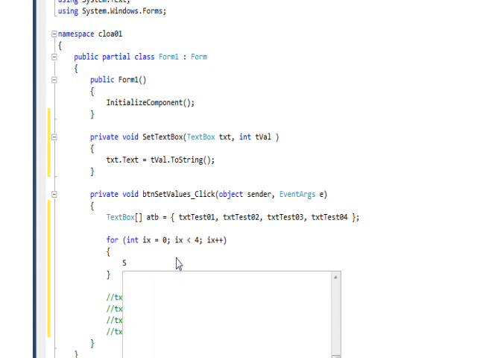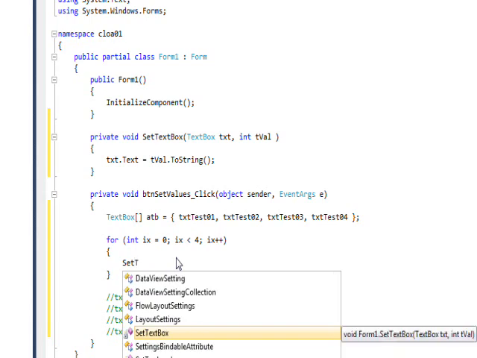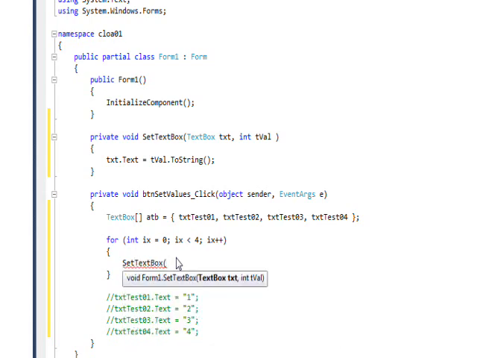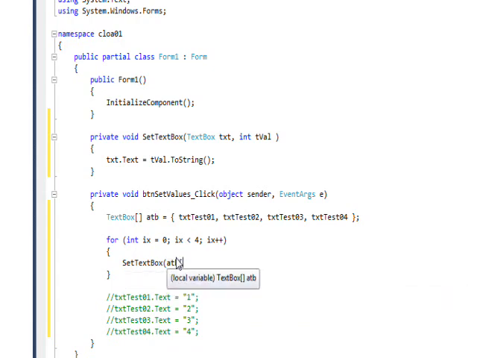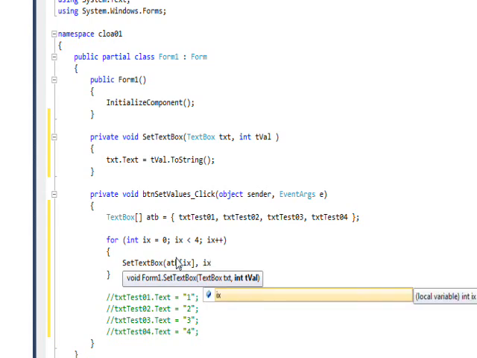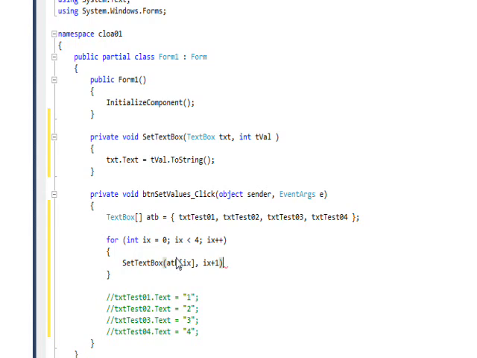And pass the array reference indexed by the ix value. So we're now referencing it entirely just as an abstract text box. And then pass the ix plus 1 as the integer value.